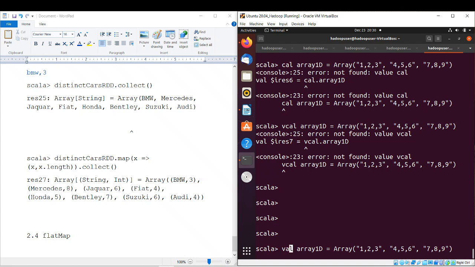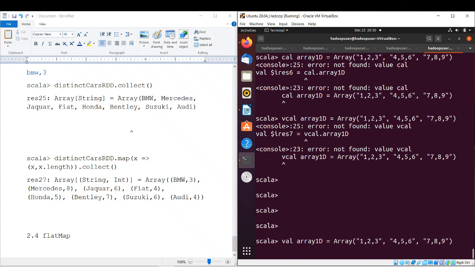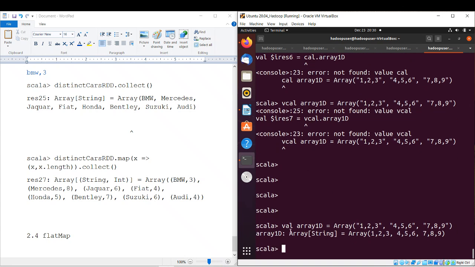It's difficult if you type during session. So val array1D is equal to array 1 2 3 4 5 6 and 7 8 9. It is basically an array of strings, because this is one string, this is another string, and this is another string.